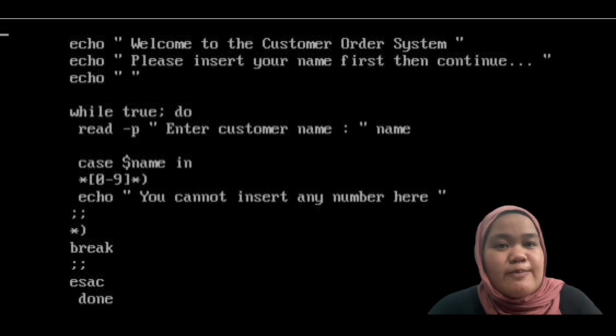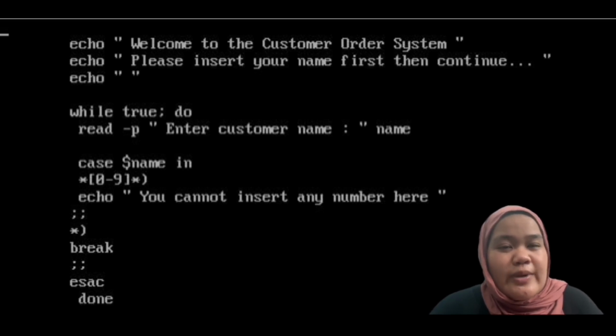Once a valid input is detected, the break statement will terminate the loop and allow the program to continue to the next process. This validation process is important because it helps ensure that the data entered by the user is accurate, consistent, and free from invalid characters.